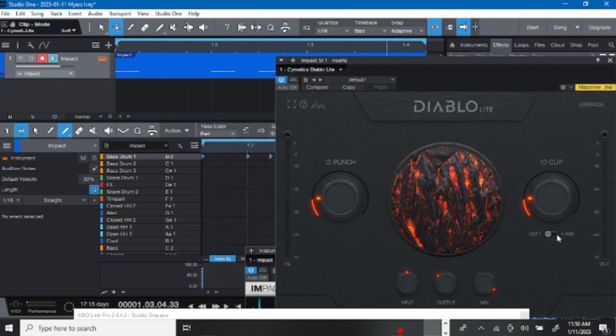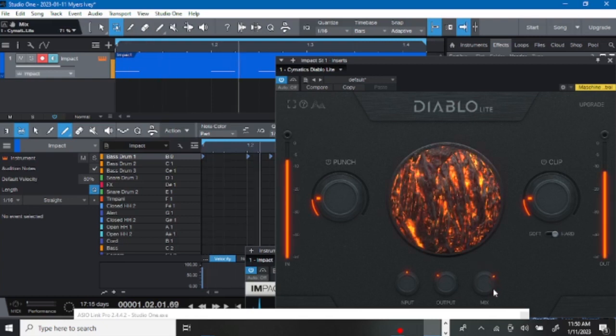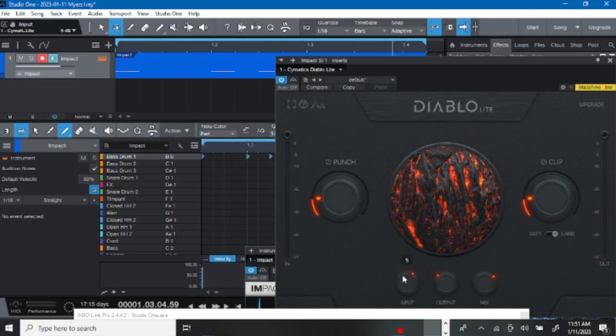Now I'll try with the hard tab turned on. Almost sounds the same. Now I change the input. Sounds different. Turn the punch. Yeah, well, that's pretty much it. This is a little small FX. You can make your kick harder or softer, or even add a light touch to the kick, or maybe a snare. I should try doing that with a snare, see what happens.